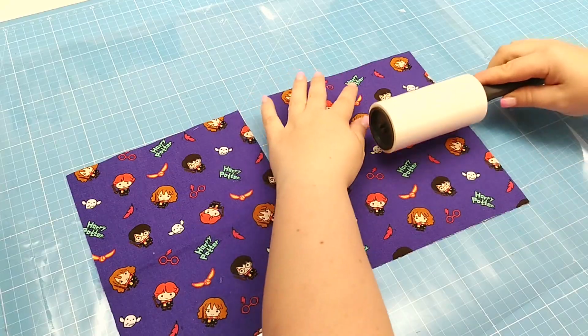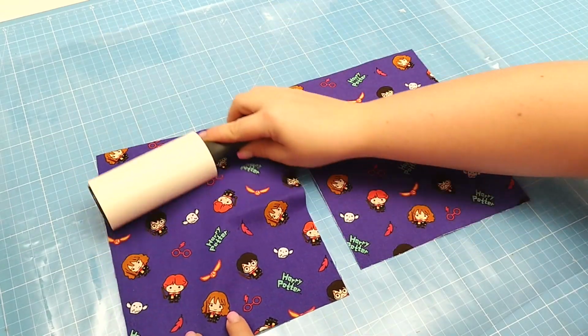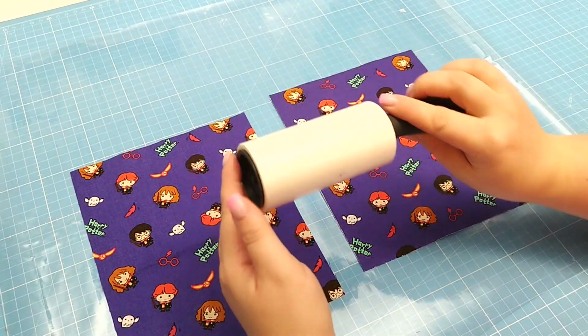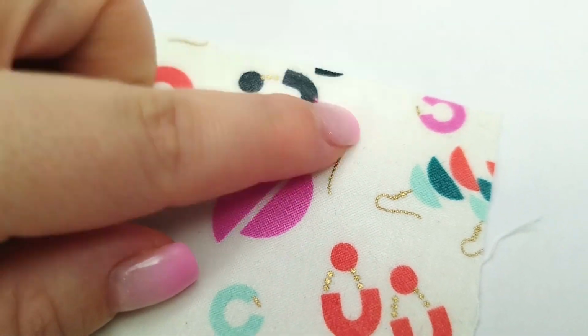Before applying the OdiCoat, it's always best to use a lint roller to clean the fabric. Once the OdiCoat is applied, it's nearly impossible to remove any lint from the surface, so ensuring the fabric is clean beforehand will help achieve a flawless finish.